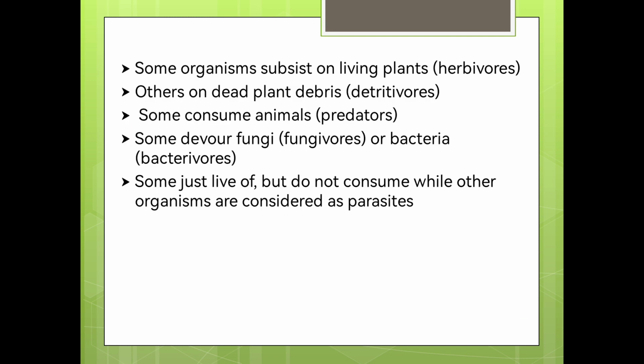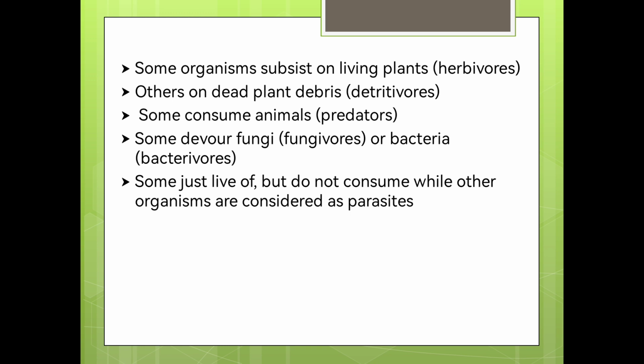When we talk about the biological properties of the soil, it will be more about the microorganisms. When we say microorganisms, there are different organisms that live in the soil. Some of them, we don't see them. Some we can see. And some organisms subsist on living plants. So there will be herbivores. They live on living plants.